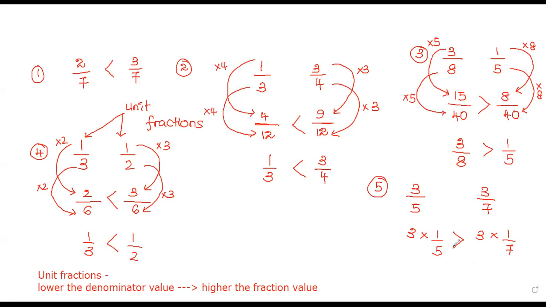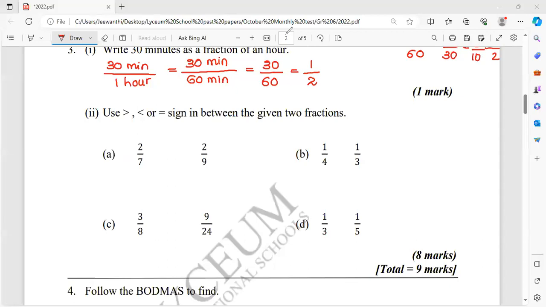If you can identify which of 1 over 5 and 1 over 7 is bigger, once we multiply both fractions by the same number, whether it is bigger or smaller cannot be affected. So the 1 over 5 is bigger than the 1 over 7, as both of them are multiplied by the same whole number 3. So 3 over 5 will be bigger than 3 over 7. Okay. Hope it is clear for all of you. If you have any kind of doubt, you can comment on the video and clarify the doubts.